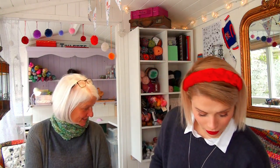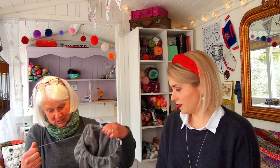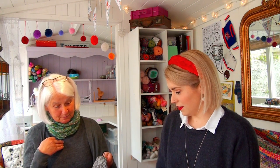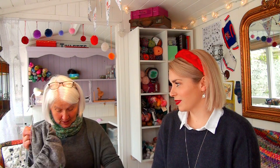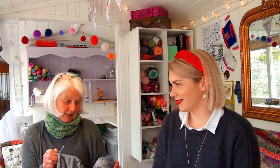So, you do your nice WIPs. Are we on WIPs? Well, like I said, I have cast on another Throwback Tee in grey again. Two sizes up, size 44, which I'm hoping might be just a little bit looser. But this time, it is done in Debbie Bliss Cotton Denim DK, colour 424.